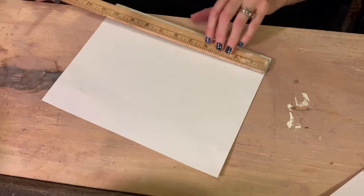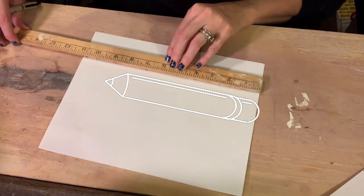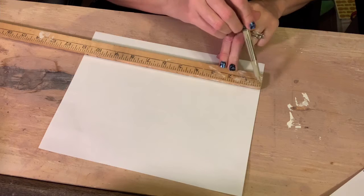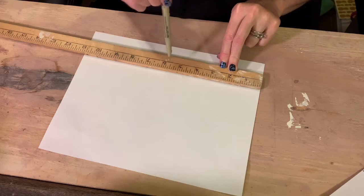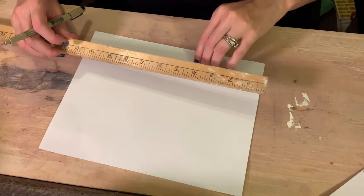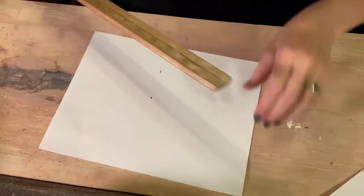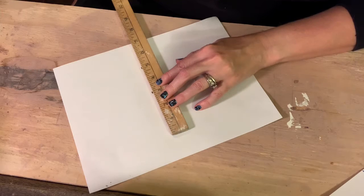So, again, focusing on the measuring, I'm lining the end of my ruler up with the edge of the paper, because that's where the 0 is. This is 1 inch, 2 inch, 3 inches, 4 inches, 5 inches, 6 inches. I'm making a mark perfectly level with 6 inches. And I'm scooting it up. And then I line up my ruler with those 2 little nick marks.